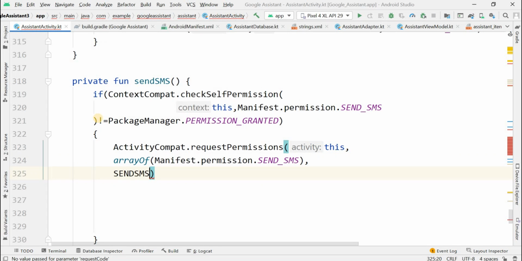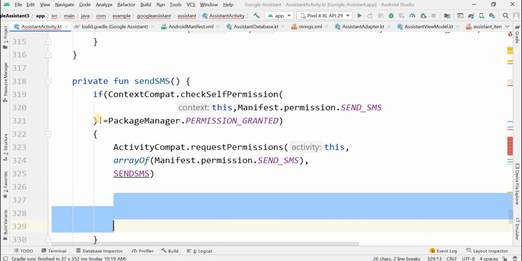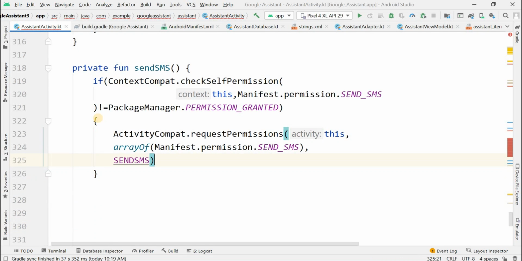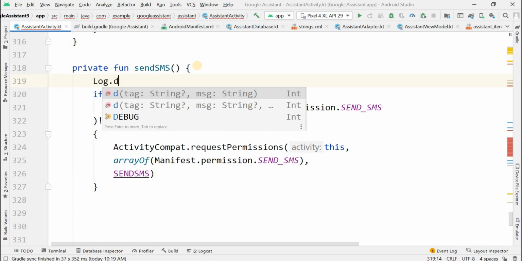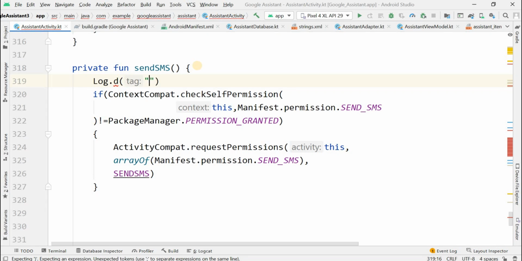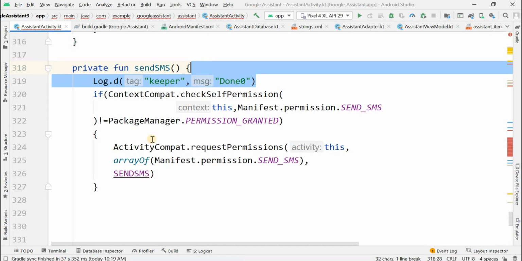Afterwards, if it is not the case, then what we have to do after this if block is make a log here. So the log is like keeper, and then we make the message as done 0. Okay, so we are taking 0 for sending and 1 for receiving.